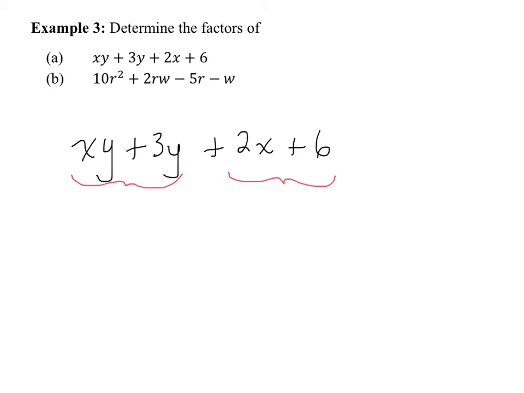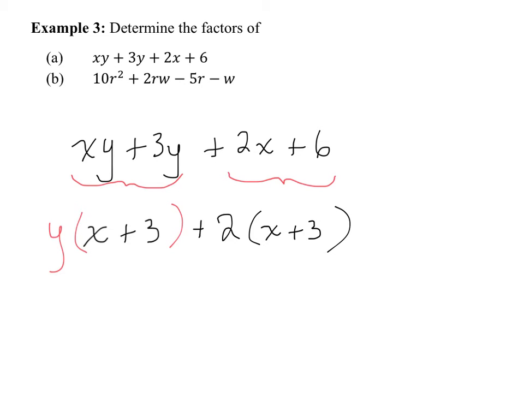2. So start with the first one by taking a y out of the first two terms. If I take a y out of here, what's left? X. If I take a y out of here, what's left? Good. 3. Then I go over to the other side, and I see that 2 is in both of these, the number 2. So I start by taking a 2 out, and I have to carry down my sign, please. I'm taking out a positive 2. And what's left behind, conveniently again, x plus 3 is left behind.